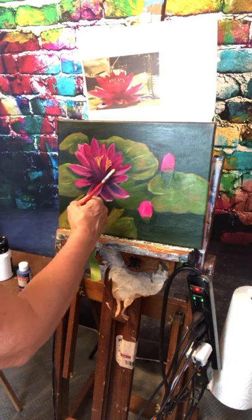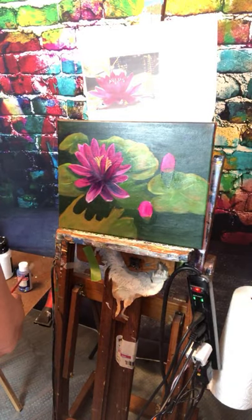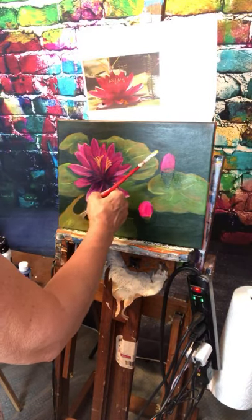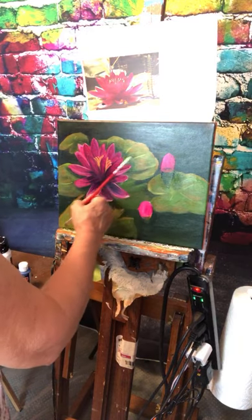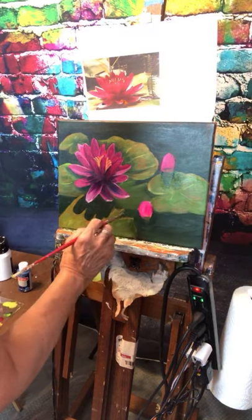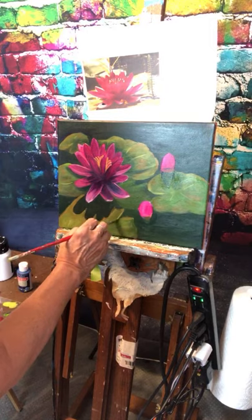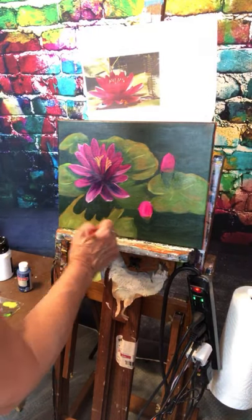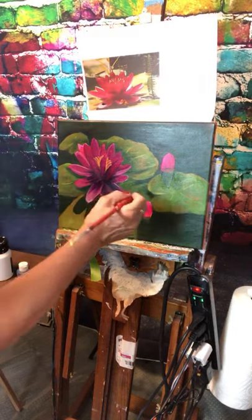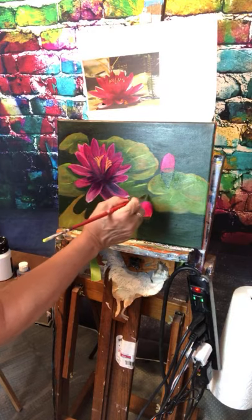Oxide, just touching it a little bit, and going into my yellow, doing the same thing, just touching it, kind of just putting those little pieces in there. Okay, now we're just going to get this one, then we have to do the bud, little bud. It's kind of indicating where this is.